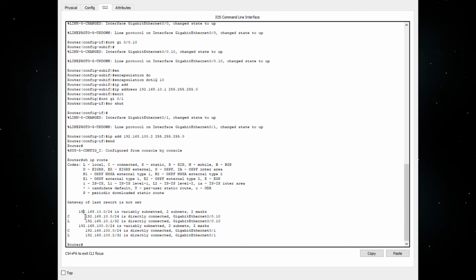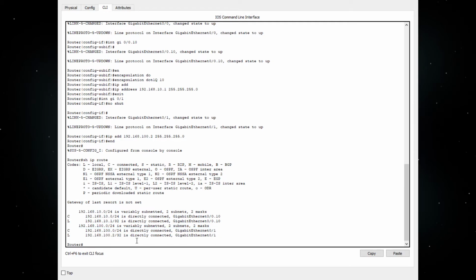So connected is the 10 network, and local route is also 10.1. The direct connection to your IP address is on Gig 0/0 subinterface 10. So this one has two networks on it, basically the full 10 network and then just the IP address. And then you see the same thing for the 100 network.